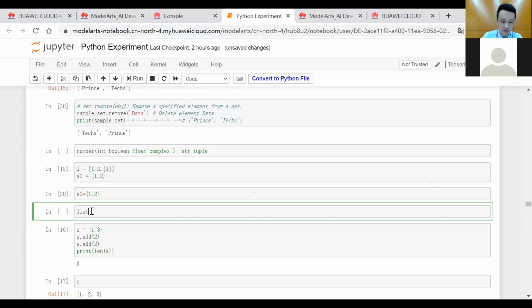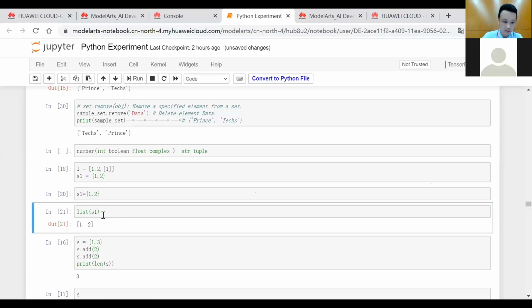Could you show an example for that? To transfer a tuple to a list? Oh, sorry, a set to a list. Yes, we just use list like this. We can convert the set to a list like this. We can see the type is list.